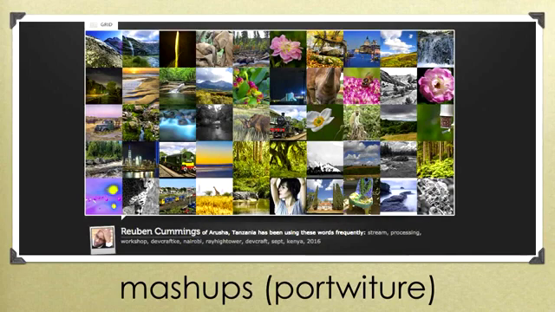And then this last example is what I call a mashup. So I was looking for a website that did some kind of mashup with Twitter, and I found this one called Portraiture. So what you do is you give it your username. So I'm Rubano on Twitter. It looks at the tweets that you tweeted over a period of time. It then takes those tweets, extracts some keywords, and then uses the Flickr API to find interesting pictures that correspond to the topics you tweeted about. So it says I tweet about Nairobi workshop, Kenya, and so you can see these are the images that it thinks correlate to those topics that I tweeted about.